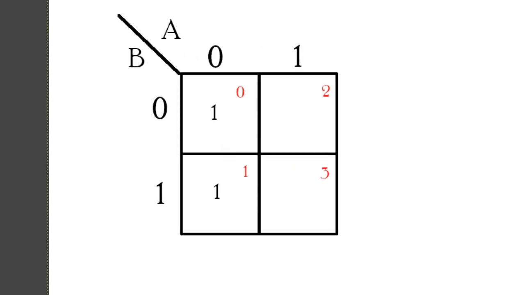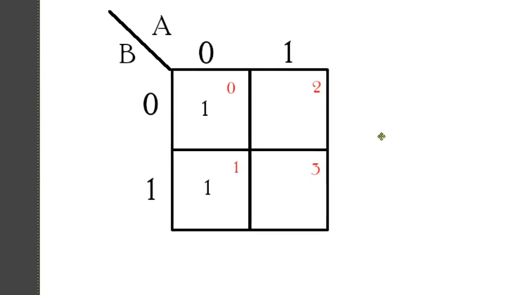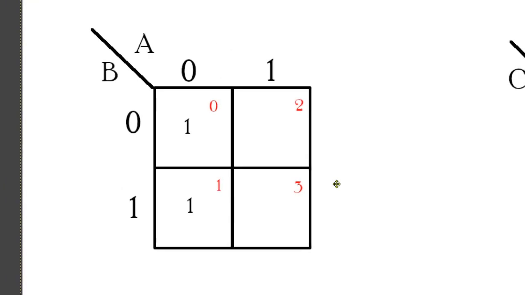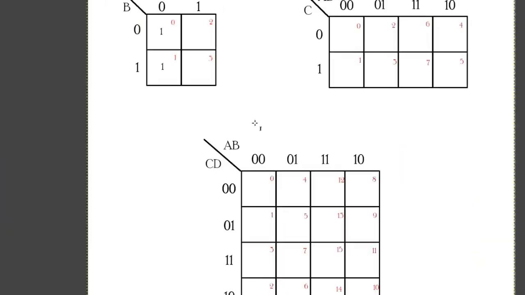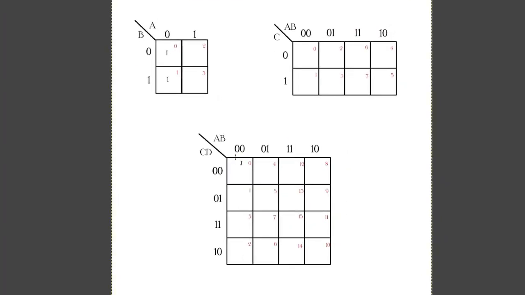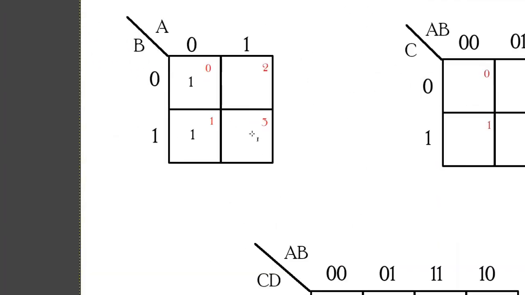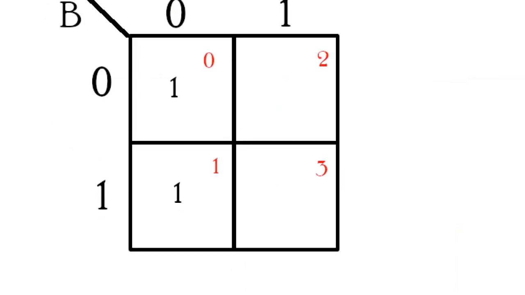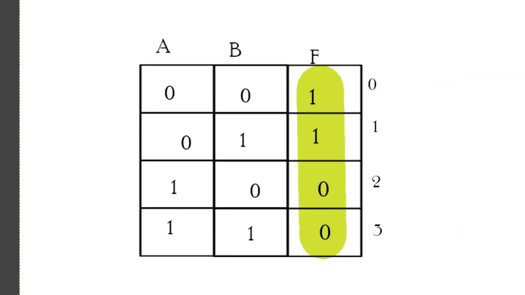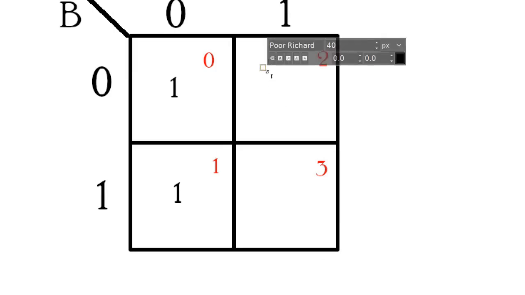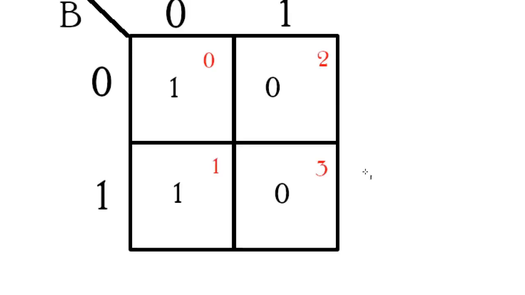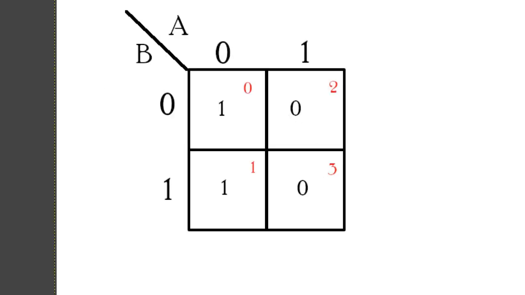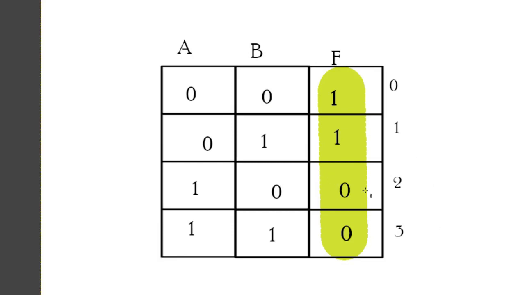And there we have the most simple way to mark a K-map for the sum of products method, which we will be getting to in a little while, right? So first off, when we are marking these things, we'll be marking the K-maps for both sum of products and product of sums, so that we can use it later on right off the bat, right? So because the other things are 0 in this, we will be marking the others as 0, right? So there we have it. There we have a completely marked K-map corresponding to this truth table.